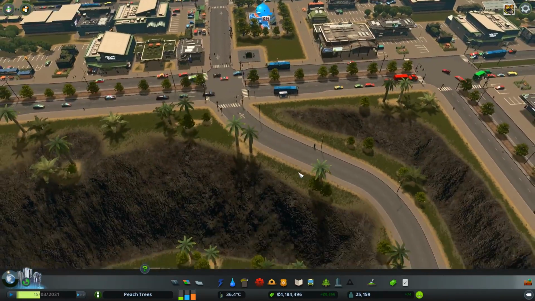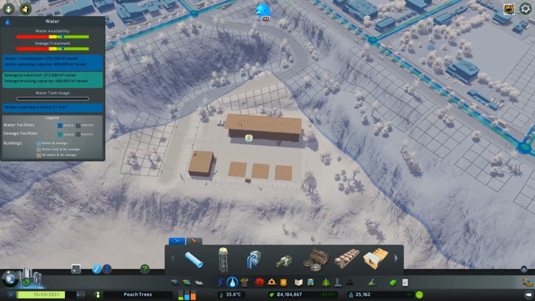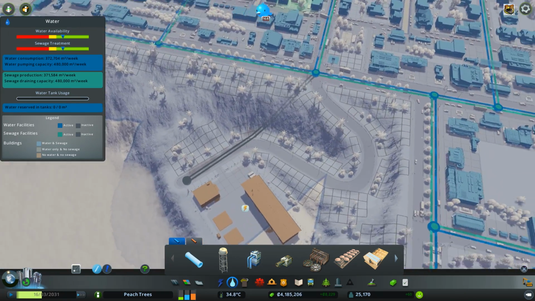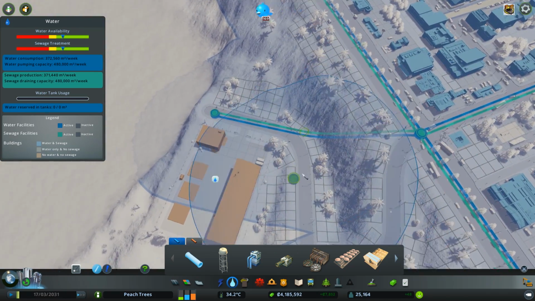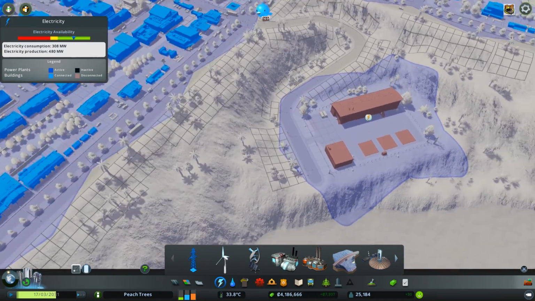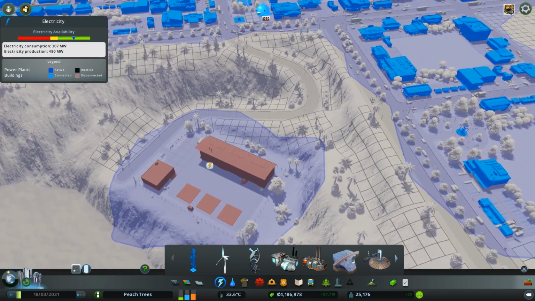Oh, okay, so this bus line was glitched, and we need to provide some water and also some power to this building. So let's just make a small pipe connection or a small water connection. And why is it not connected? Oh, there we go. And we should now place some power lines that will connect to this building.